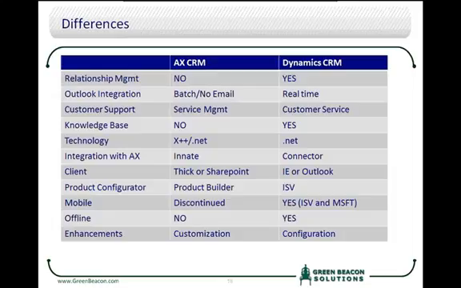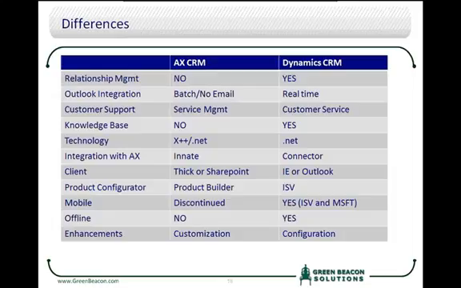One of them is around the customer support area. A lot of companies who have AX say, well, yeah, it's got service. Well, that's service management. The idea is, if you're creating a product or you have a piece of material that you're putting on a factory floor, you then have to service it once it's delivered to the customer. You want to manage the BOMs, the delivery, the as-is, the bill of materials, and be able to do repairs and returns around that piece of equipment. That's what service management is about. There is no pure customer service or call center type approach in AX CRM, but that is available in Dynamic CRM. So, again, one of the unique differences I want to point out here.